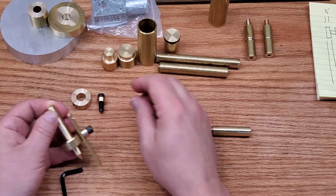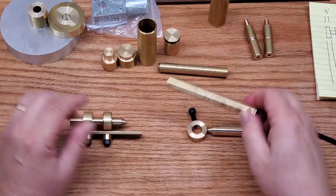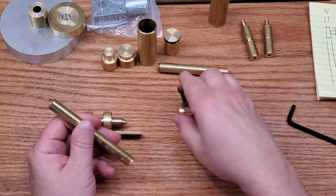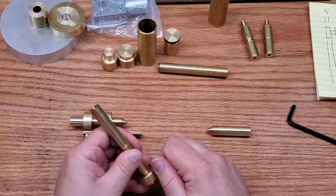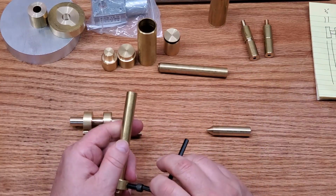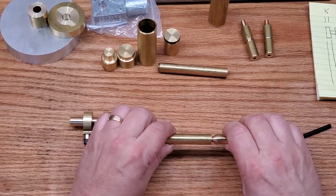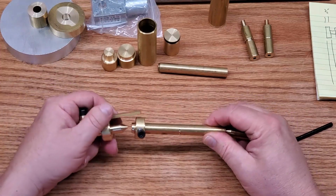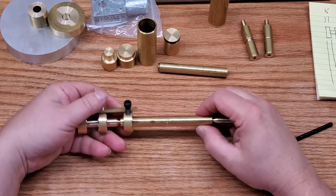But I'm going to just show you the bits and pieces of this simply because I want to show you how one works. So what you do is you take any kind of material that you want to turn, you put 2 holes on either side at 60 degrees, because that's the angle that's on each of those end pieces. The one on the left goes in the chuck, and the one on the right goes in the tailstock, and they should be taper jointed, taper fit, but I don't know how to do that.